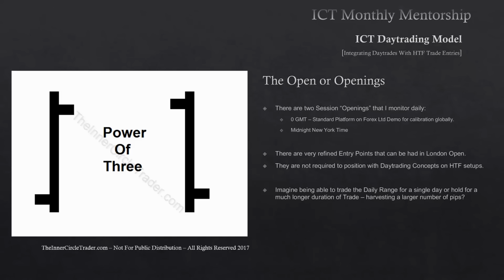And it's not required to position day trading concepts on higher time frame setups by using the London Open. You're not limited to that. There's other ways of doing it. So I want you to think for a second. Imagine being able to trade the daily range for a single day or hold for a much longer duration of trade, harvesting a larger number of pips. How could you do that?